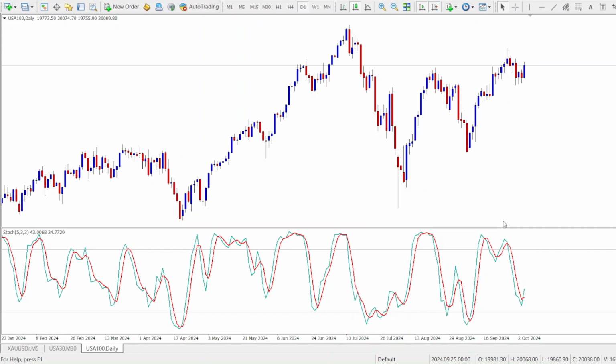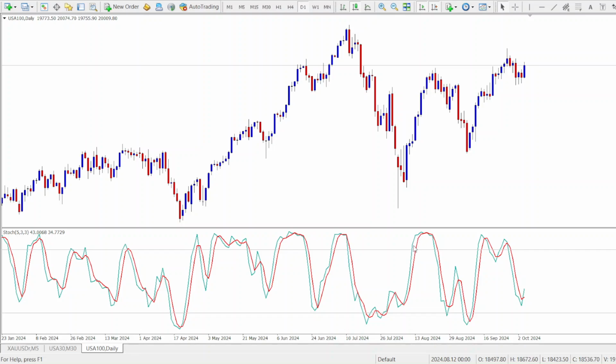The stochastic oscillator works with the principle of overbought and oversold levels. When using the stochastic oscillator to trade, these are two key levels to look out for. This is the overbought level and this is the oversold level. Now, the overbought level is usually used to show that an asset has been buying for long. There has been bullish momentum.